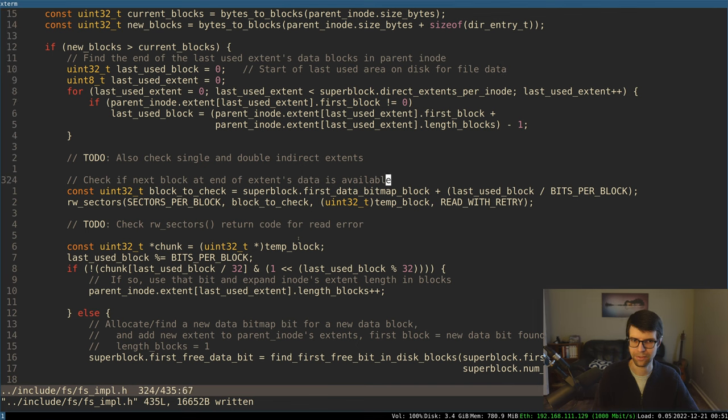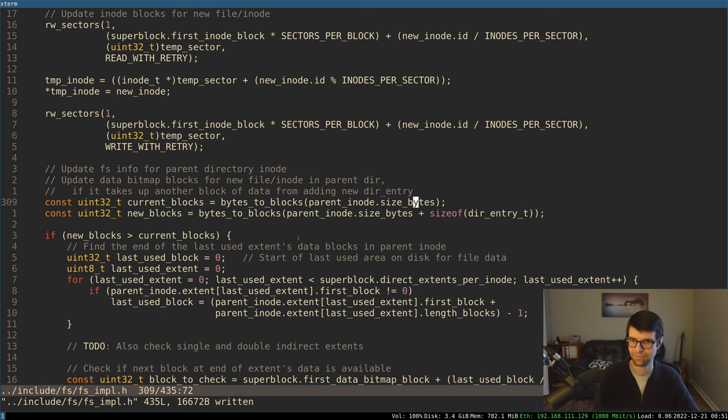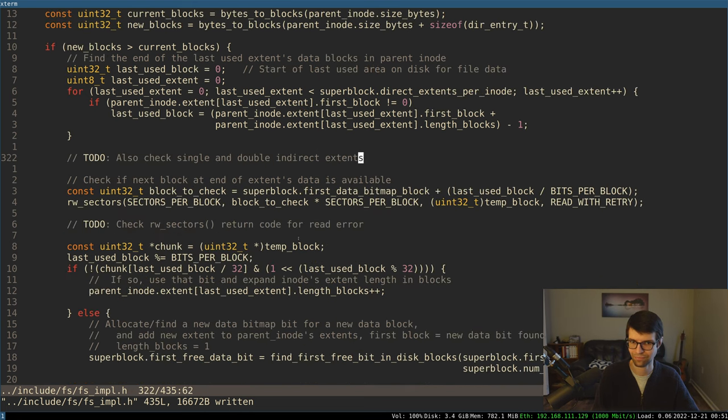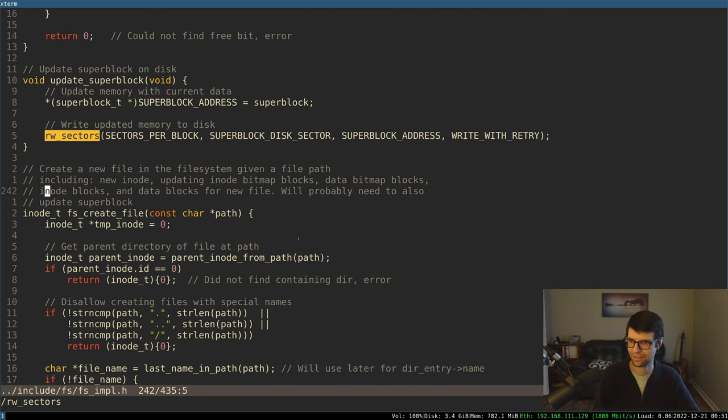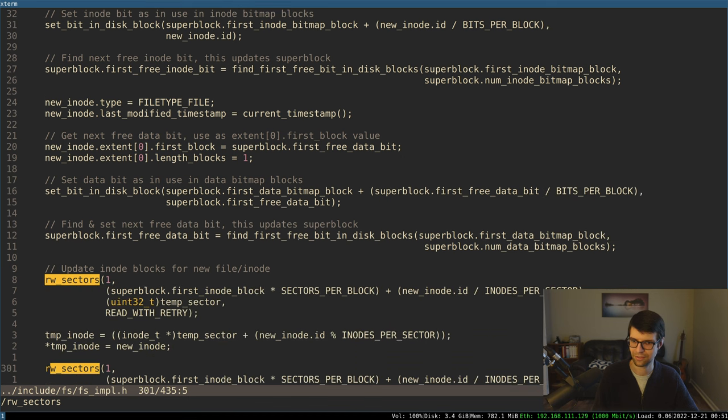We will see. So this, I think I can clear up a little bit, actually make this a little bit easier and less error prone, which this might be. I'm checking the bit to check. So I can actually load just one sector at a time. See, this wouldn't be correct either. This would need to be sectors per block. So I just have that mistake everywhere here, which is not great. I have to remember that. I should really probably check all read-write sectors within this function, just to make sure I'm doing that, because this is in terms of where it starts in sectors, and that is correct.